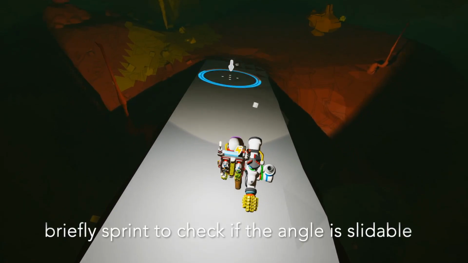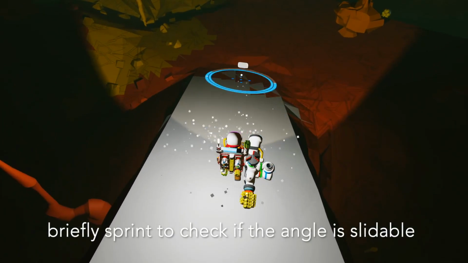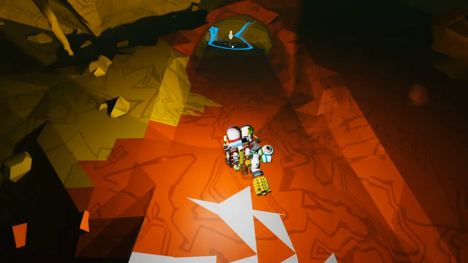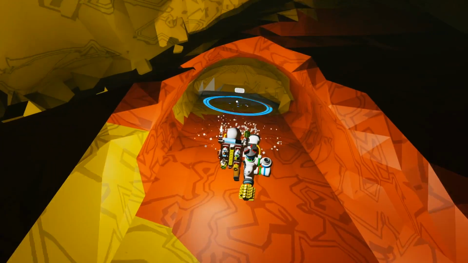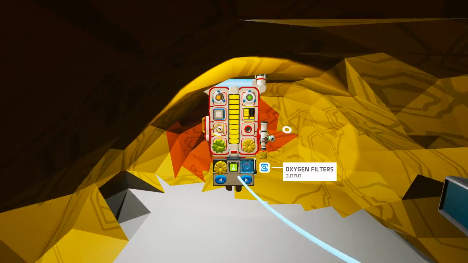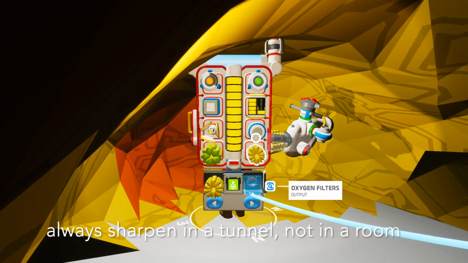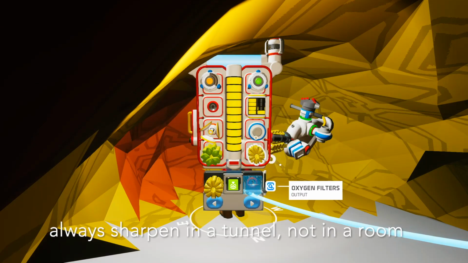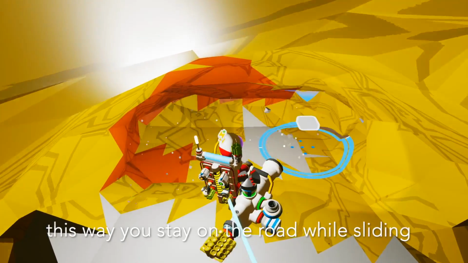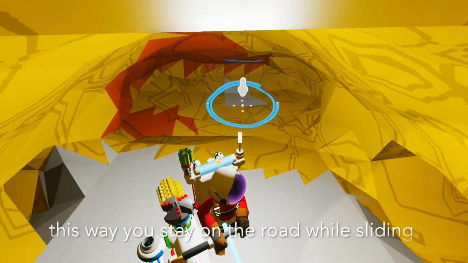To maintain a slidable angle, often briefly sprint to check if you start sliding. When it stops happening, you need to sharpen the slope. When sharpening the angle, always do this in a tunnel, not in a room. This way, while sliding, you hit the ceiling and stay on the rod instead of flying off.